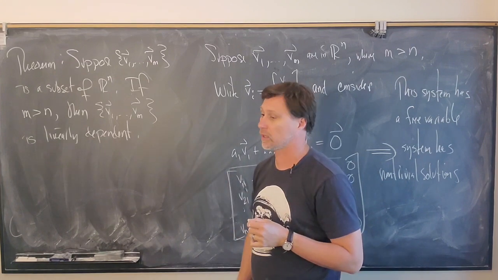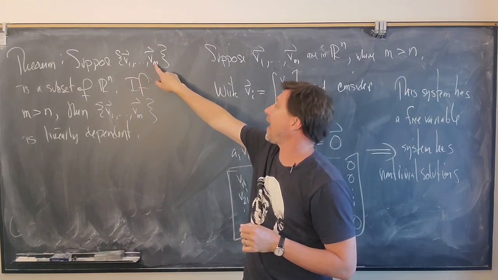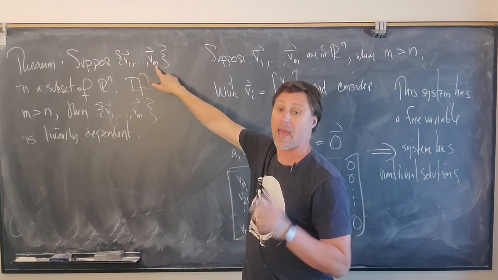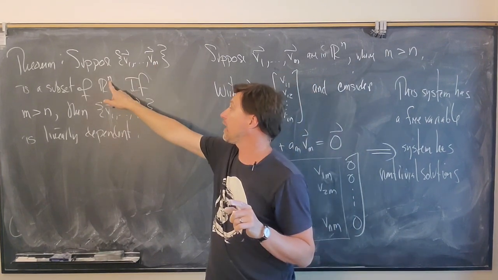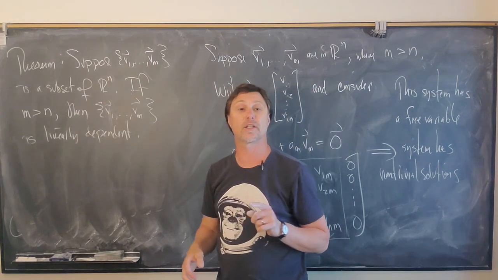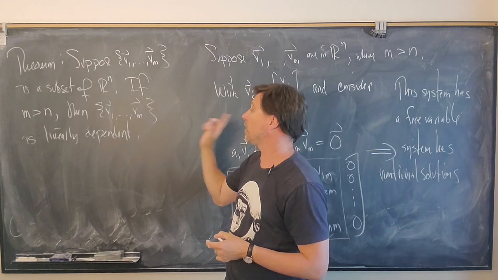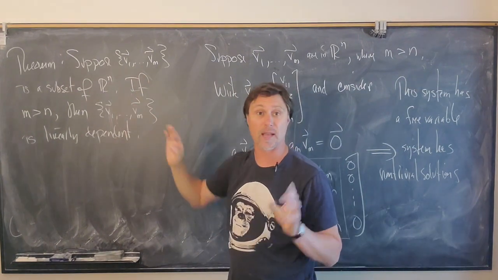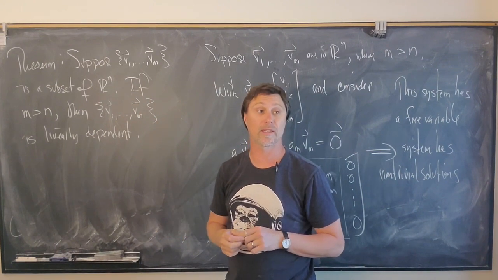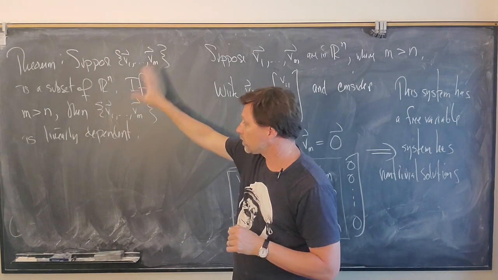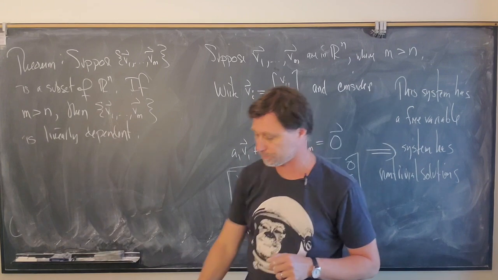Okay, so what this allows us to do then is to identify linear dependence in certain situations just by counting. If you have m column vectors and that number m is greater than n, then you're guaranteed the set is linearly dependent. This does not go the other way. Just because m is smaller than n, it does not guarantee that you have a linearly independent set, right? So you can only use this theorem as stated right there.